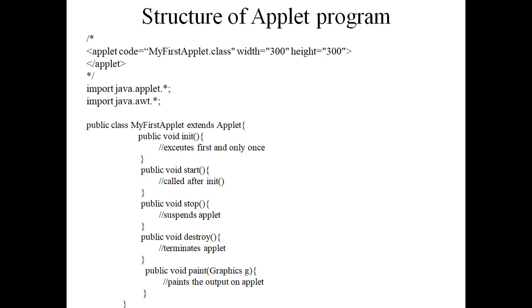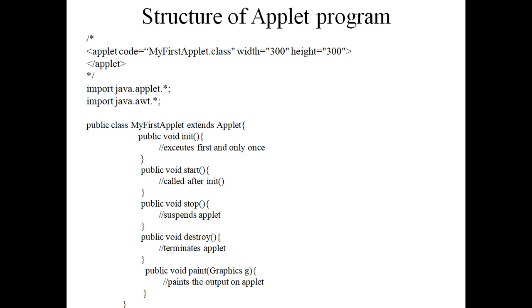So let's define the HTML code first. The HTML code is defined using the applet tag, which contains three attributes. code is equal to the name of my Java class, which is MyFirstApplet. Now the width and the height of the browser are also mentioned in pixels. Width is equal to 300, height is equal to 300, which means that the output will be shown in a web browser with a width of 300 pixels and a height of 300 pixels. Now the applet tag is then closed. Now the entire HTML code is commented using //. Now let's write the Java code.